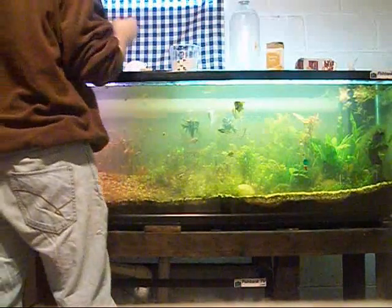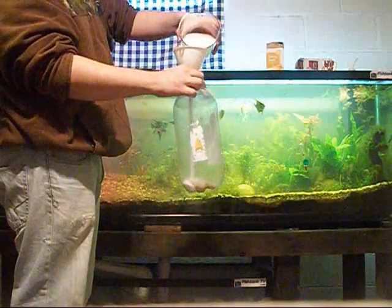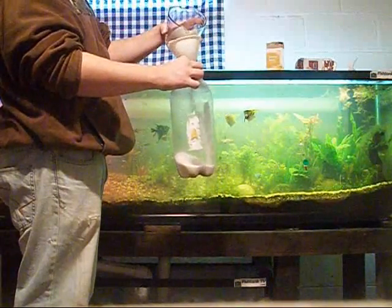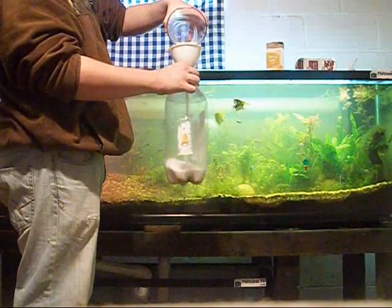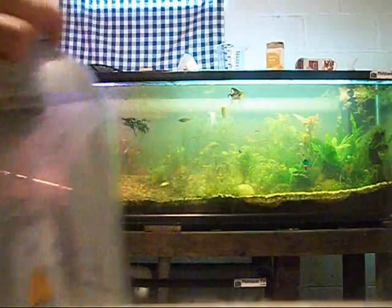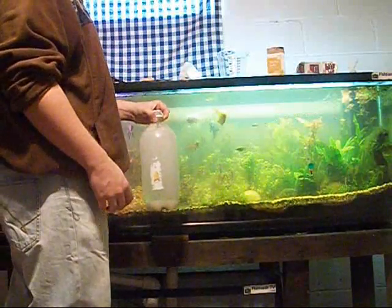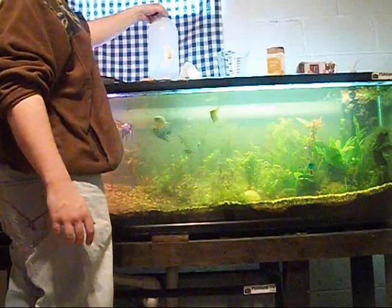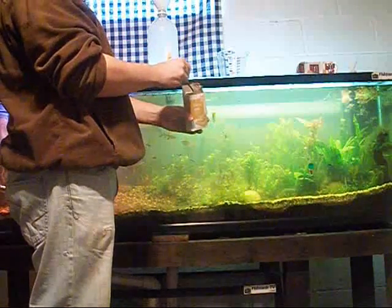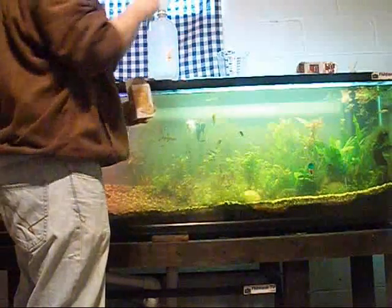Two cups of sugar — use the funnel to gently pour the sugar into the bottle. After pouring all the sugar in, bring it to the sink. You do not want scalding hot water, but you want at least double the tank temperature. So if your tank is 50°F, you'll need water around 100°F — warm water to activate the yeast and sugar. Shake it up a bit to mix it. Then take your baking soda and measure exactly one tablespoon. Add it through the funnel and mix it into the mixture.